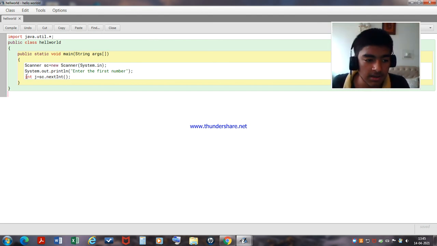So you write int. If you want the user to give a decimal value, you just put double. If he has to give a whole number like a mobile number, which is a 10-digit number, you have to put long. So all sorts of stuff, and very important. I'll get to strings later. Very important. So basically, this is how you initialize a variable when you use Scanner.